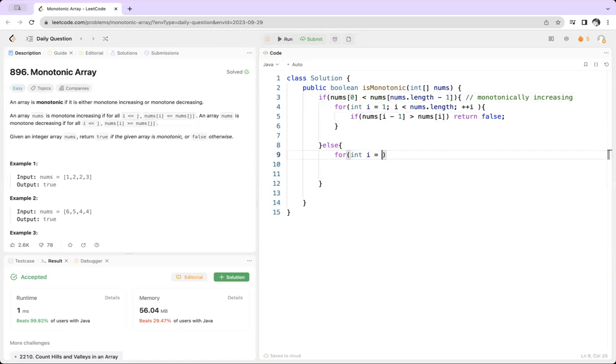So in this, i is equal to 1, i less than nums.length, i plus plus, and then you will check if nums of i minus 1 is less than nums of i, return false.